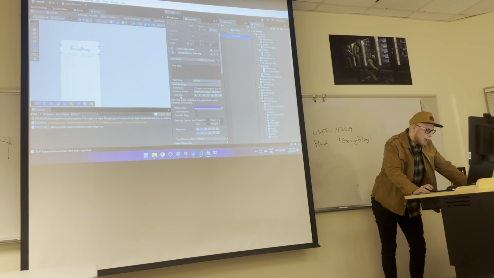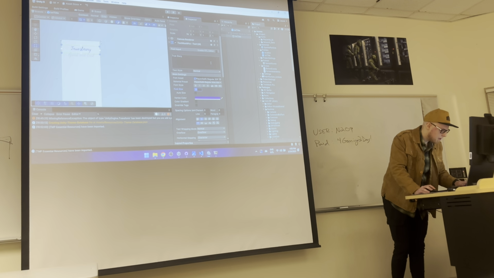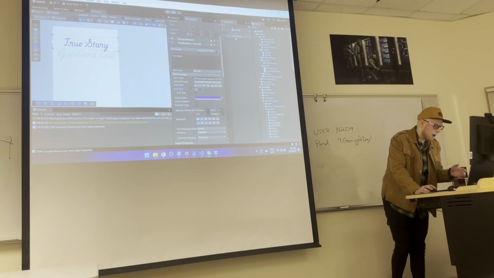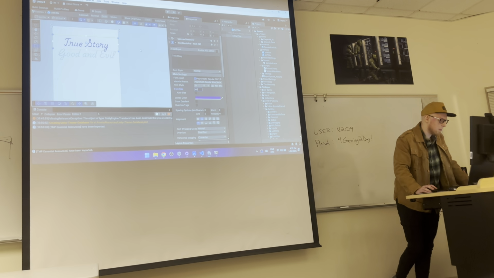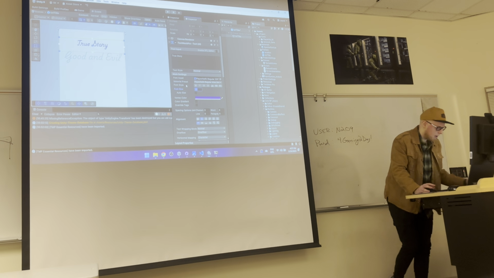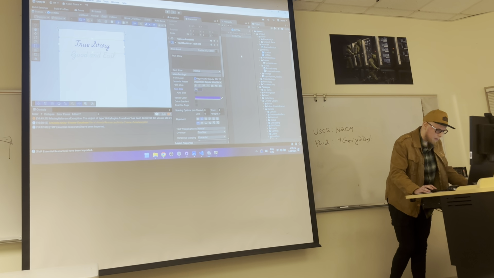So let's say we're going to change the size. Let's make the size bigger, from 36 to 46, like this. I'm going to press Ctrl S to save it, and you're going to notice how the second line applies these changes immediately as well. All right. So that's it. That was a simple showcase of how the prefab gets modified everywhere. But I'm going to make it smaller because it's too big. All right, it's going to be 36 again. All right. True story, good and evil. Okay, that's good.